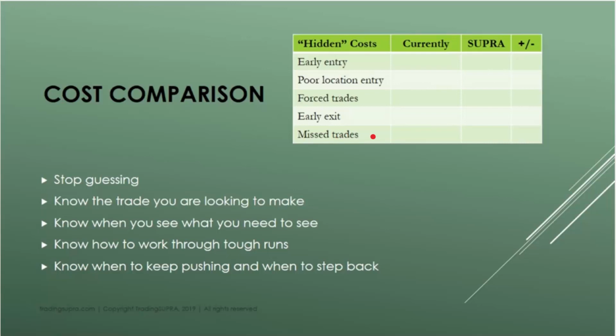And then the heartbreaker of all, the missed trade. You've worked the level, worked it, spent commissions, and then you miss it anyways. And so that happens when you're guessing at what level to even bother trading. When you know the trade you are looking to make, you feel better and you perform better. When you see what you need to see in order to proceed, you have the chance to then become more aware of the potential rather than fearful.